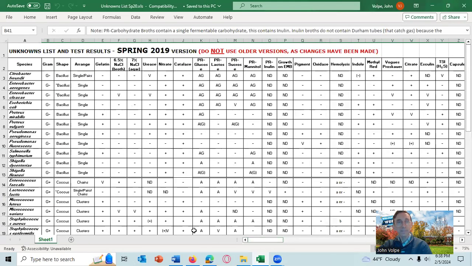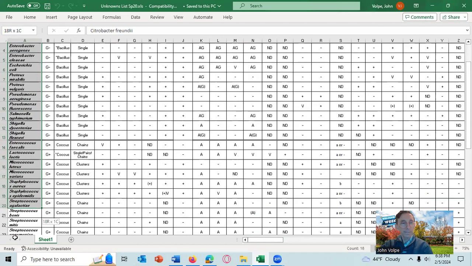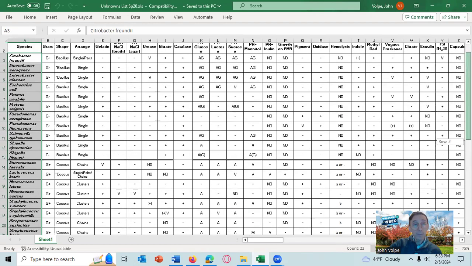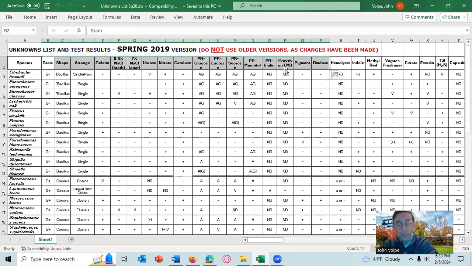The different species are on the left here. And there's about 40 of them, a little less. Actually, there's only about 23, 22 of them. And so the number will be one of these species. And then all term long, you're going to be running these tests up here for the remainder of the term to try and identify your bacteria number. Any questions about any of that?